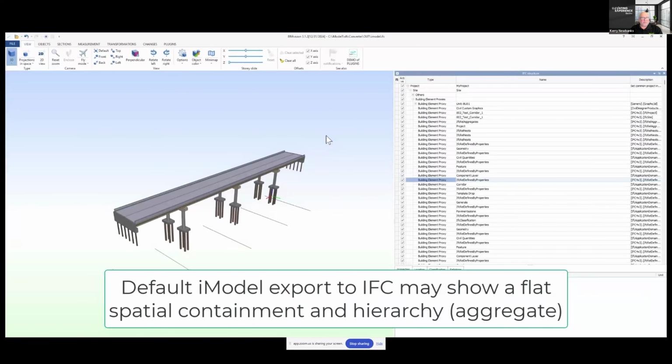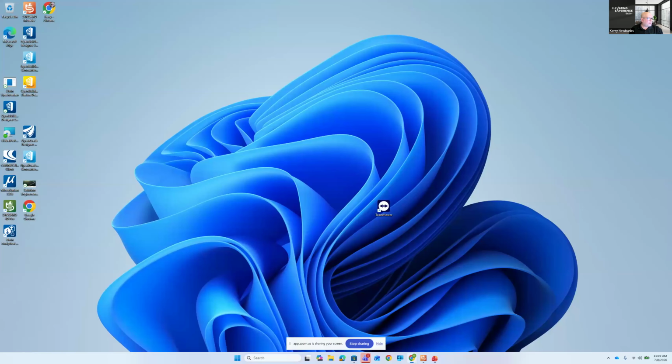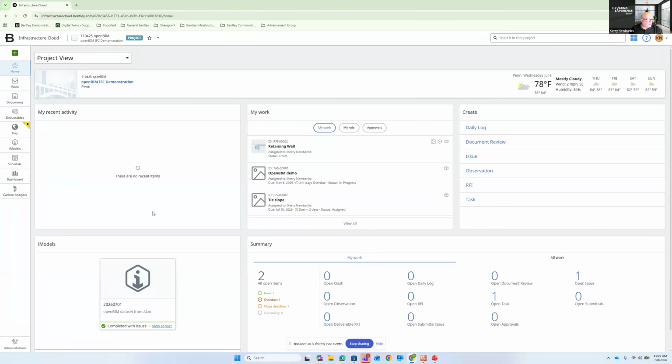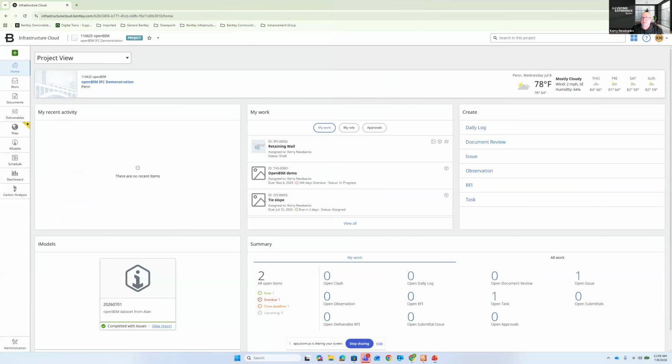So with that, we'll go ahead and jump out of that PowerPoint, and we'll get into the live portion. So get my Google up, and we'll pull over the Bentley Infrastructure Cloud. Oops, sorry, get that over here. All right, and I'm going to go ahead and turn off my camera at this time, so I'm not eating up my own bandwidth with trying to share and show video at the same time.